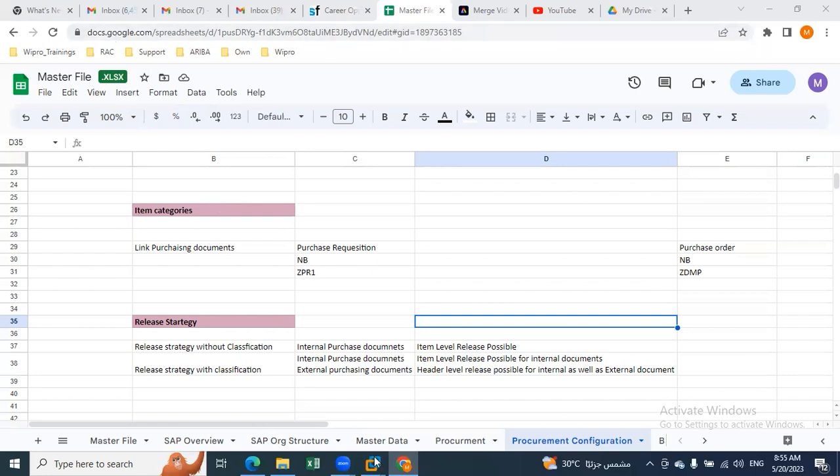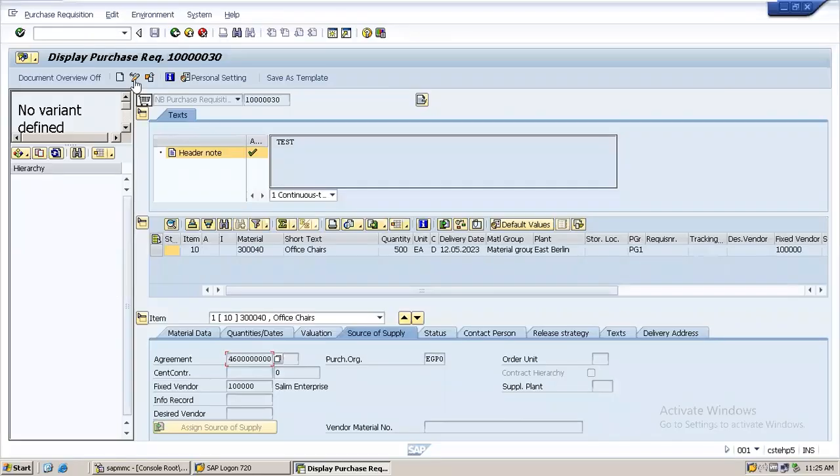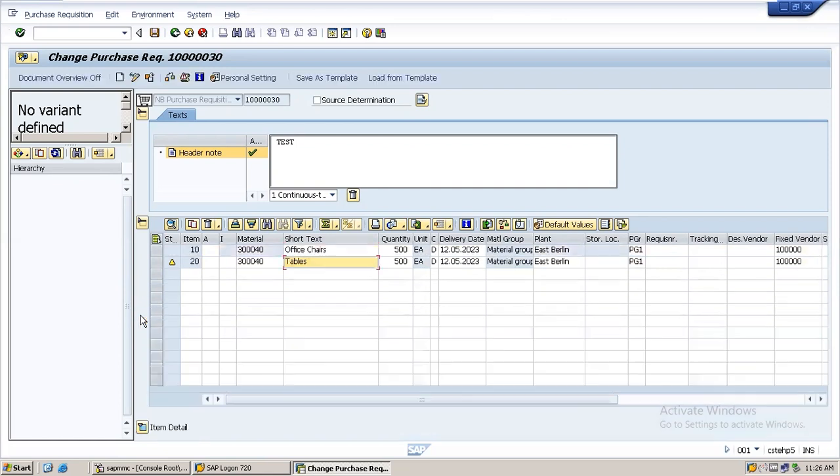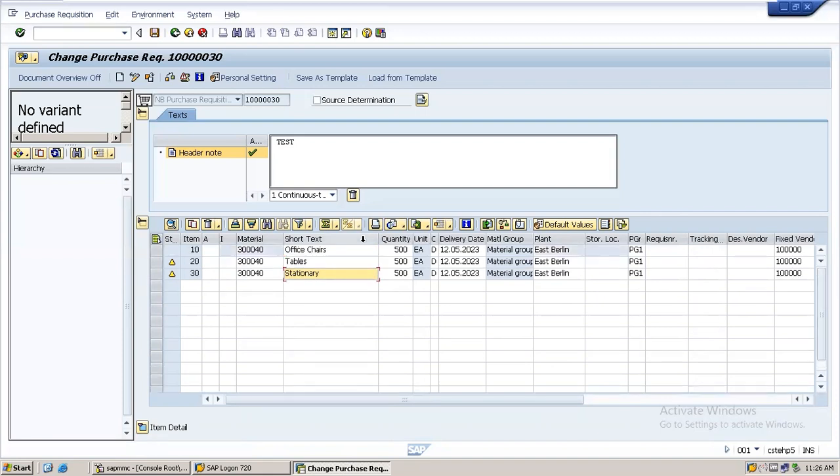I'm just taking one example. So I'm creating a purchase requisition, right?